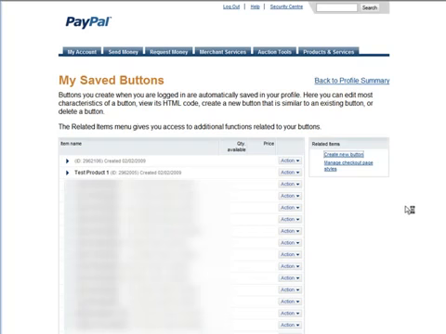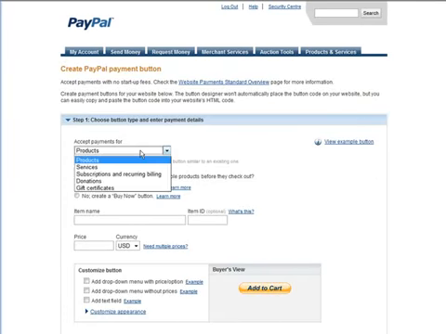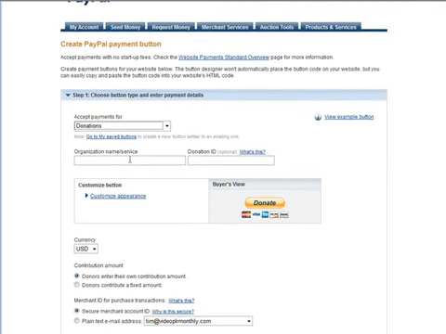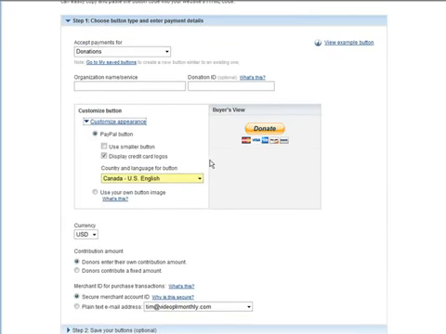Okay, now we'll go over creating a donation button. You've no doubt seen donation buttons on some people's sites. So if you want to donate them money, you can. Just create a donation button. The organization name or service goes here, and the ID on this side. That's exactly the same.